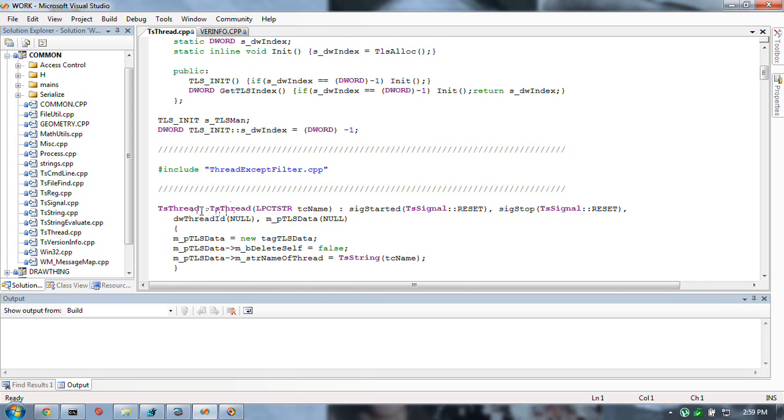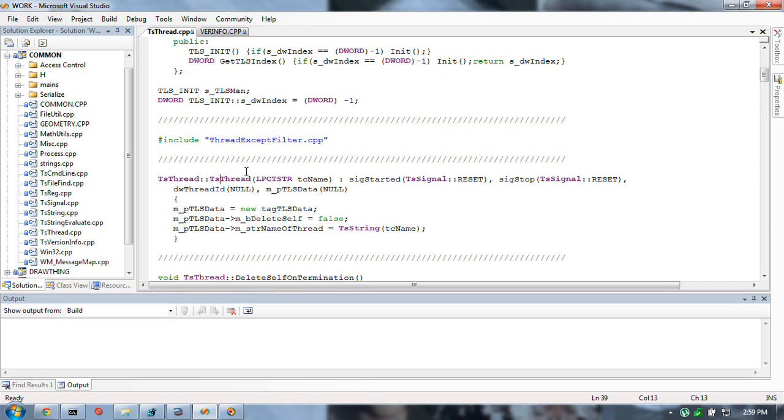What this thread class has and stores in its thread local storage area is a single boolean value called delete self. When the thread proc exits, it checks to see if this flag is set, and if it is set, then it deletes itself.